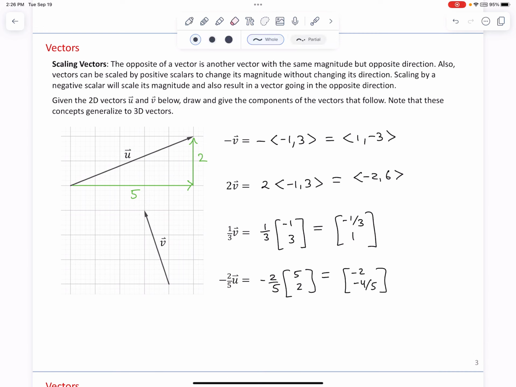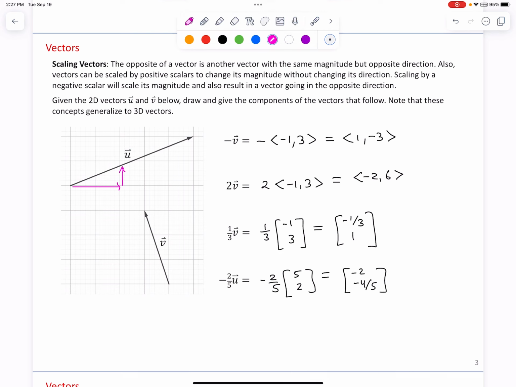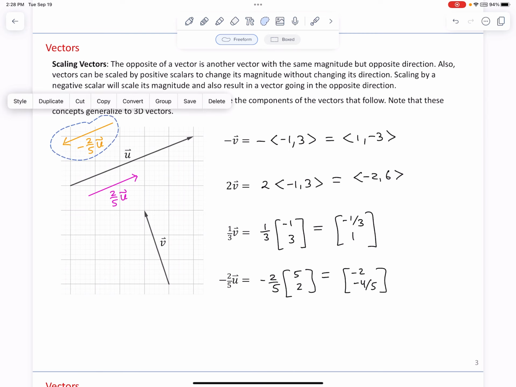Visually, what's happening here, let's first find 2/5 of the vector u. Since the first component is 5 units long, 2/5 of 5 will just be 2. So we only need to go to the right 2 units and then up to get back to the same line segment. Therefore, this vector is 2/5 of u. If I want to do -2/5 of u, I would then need to copy this vector and change its direction, creating this orange vector, which no matter where I position it, it is -2/5 of u.